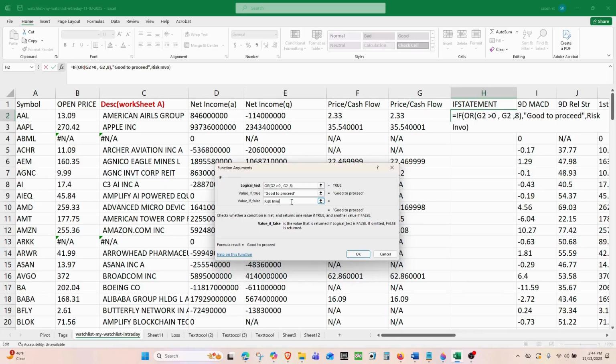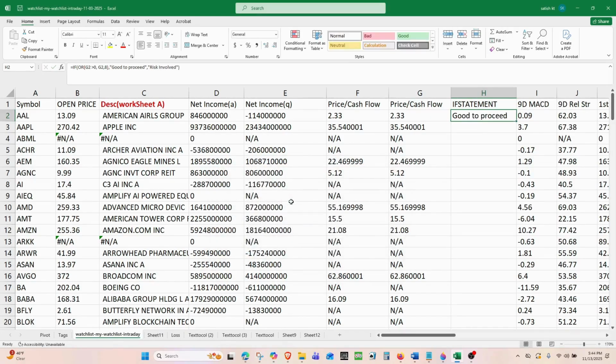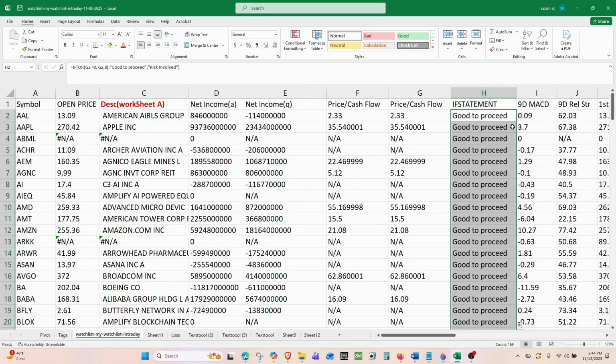Okay, if it is false. Okay, so it said good to proceed, but if you extend this formula to every row, then it became a problem. What is that problem? It is not right. Why did you say OR?